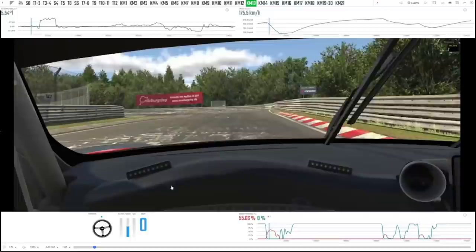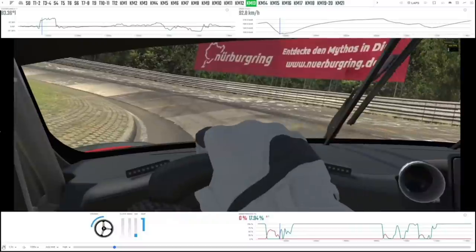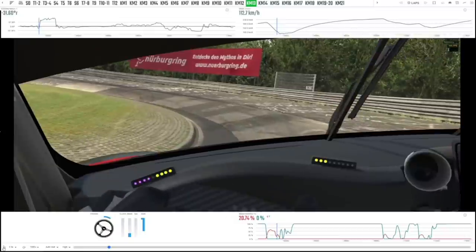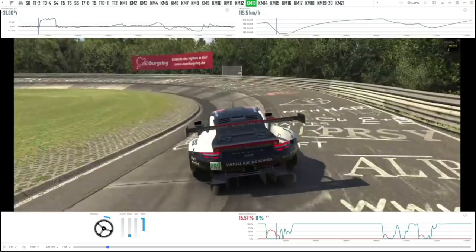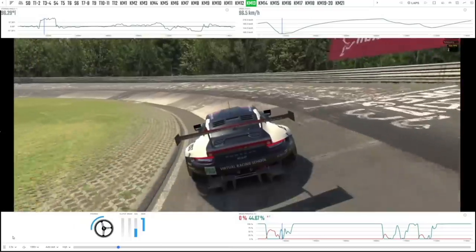Yep. And it's one of the hardest entries for me because this is the line I take with every car, but this car, look at this. Look at my wheel. So, jeez. The only thing I can say is try to not to brake late. Yeah, you want to have the car as settled as possible as you turn in over that little crest. Because I don't have a better entry than this. I can't think of a better entry. Maybe exactly the same thing, just trying to have the car as settled as possible when I turn in.